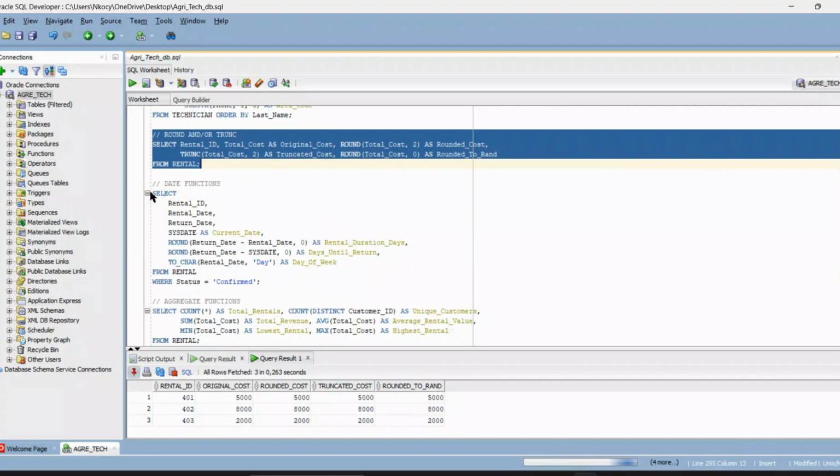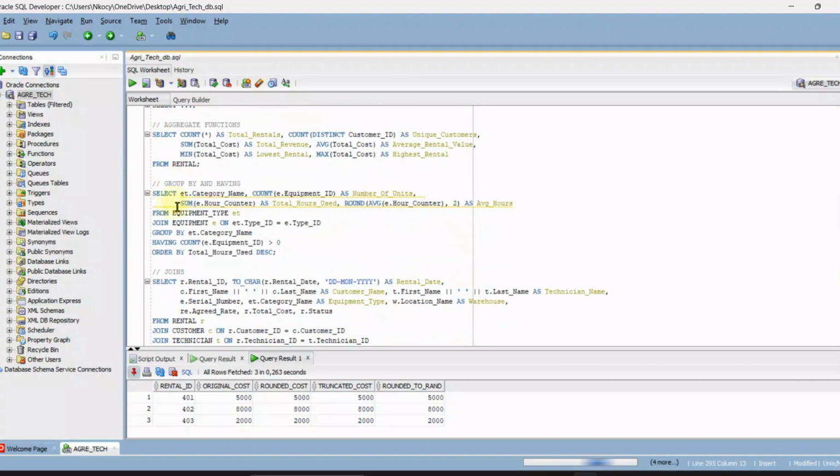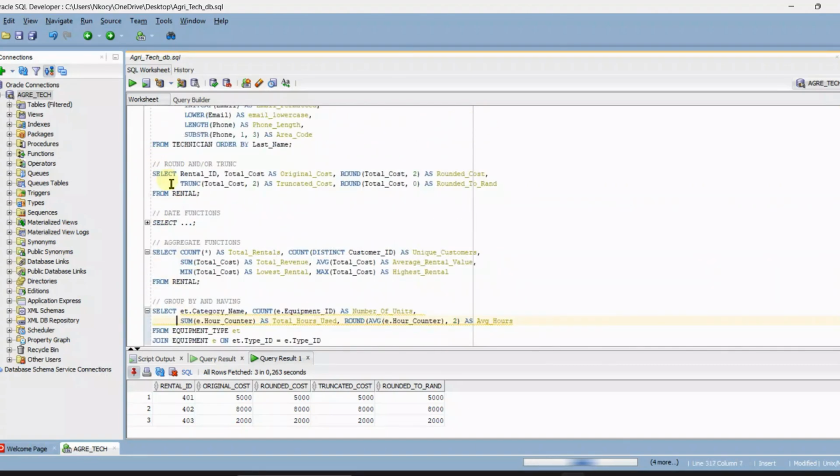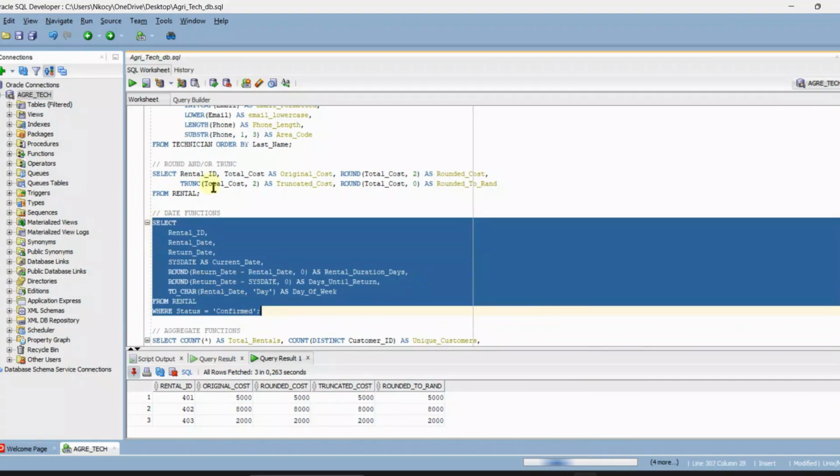We move to date functions. We don't have any rental that has been confirmed yet.